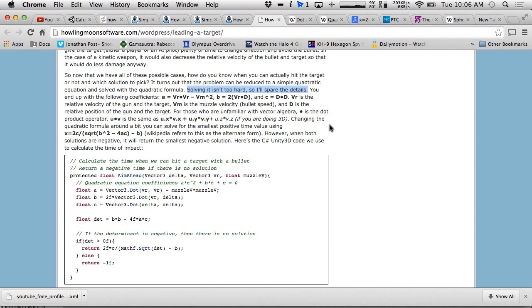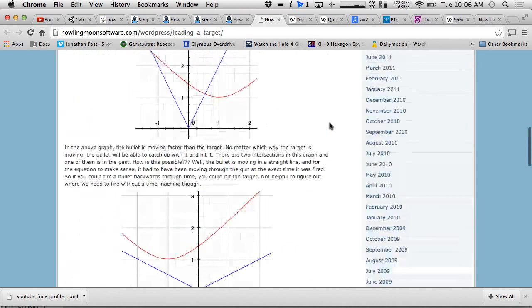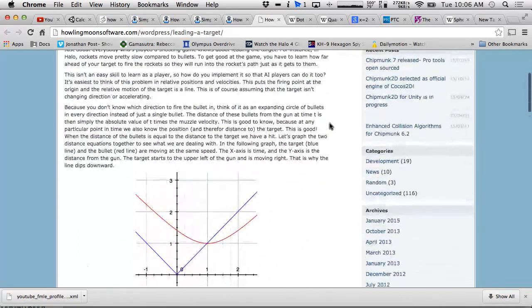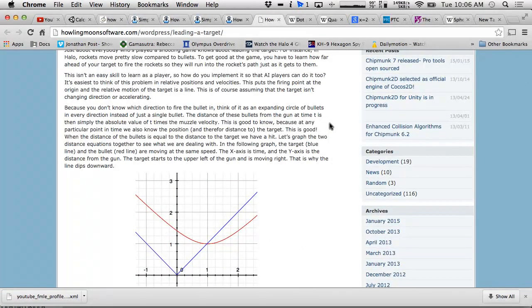And so let me explain what I got so far out of this and show where I got with the proof, and then we're going to actually use this to do our equation. So basically, what the solution is, we are going to be pretending that we're expanding a sphere around the player in all directions.